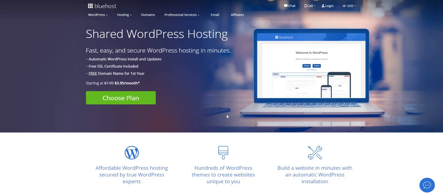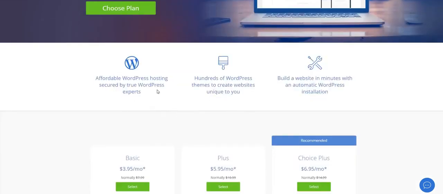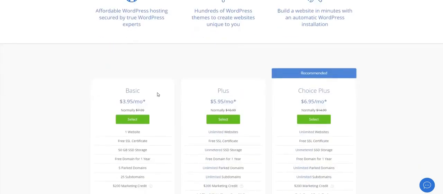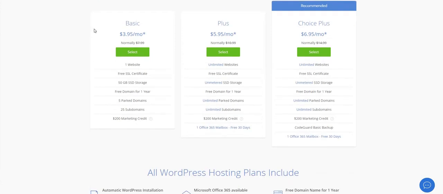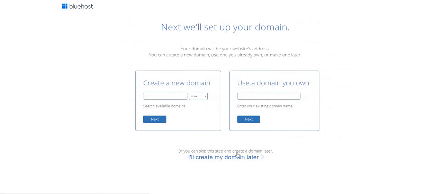Now, let's get into the top 5 best web hosting platforms for a small business in 2020. Bluehost comes in at number 1. You already know them. They have been known for years. Their first plan comes in at $3.95 a month, and their second plan at $5.95, and their third at $6.95. Now, don't let these prices fool you though. Bluehost is known for their upselling, so it's not actually $3.95 a month for the first payment, but for the whole year you have to pay for it. So let me show you guys.